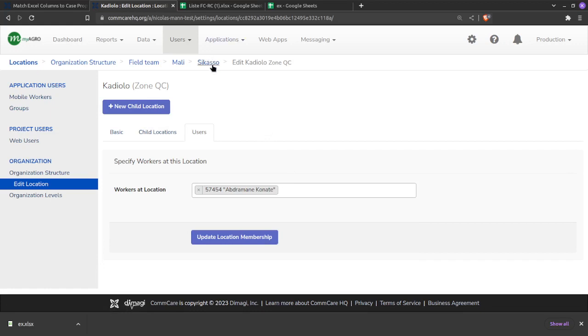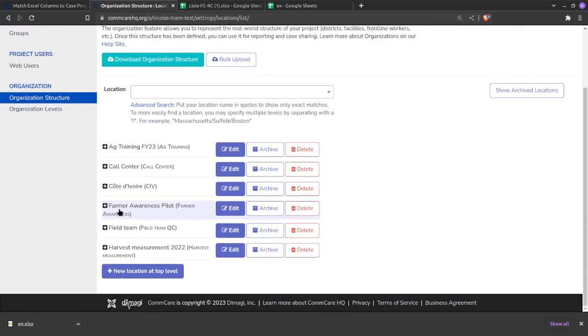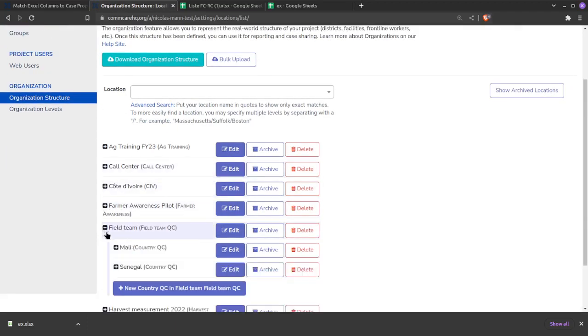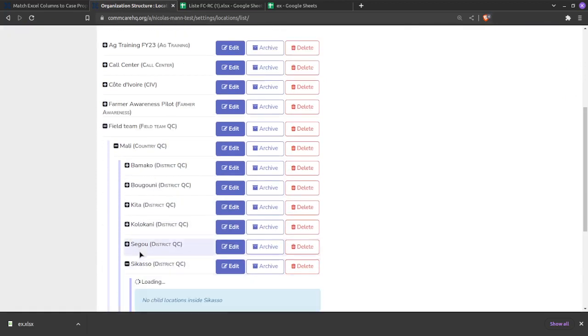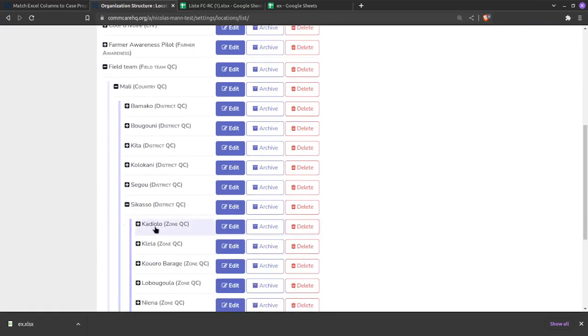But then even more, since this is an organization structure, you can set it so that not only users who are assigned to this location, Kajolo, can see the cases that are assigned to that location, but also anybody who's assigned to the district can also see those cases.